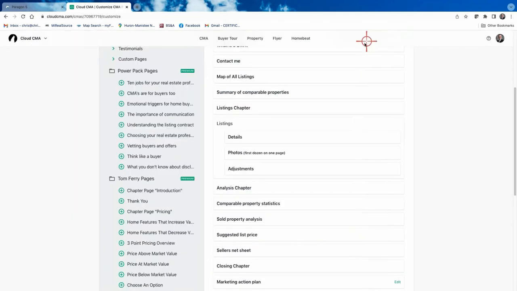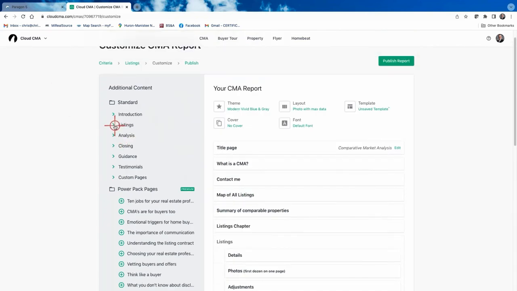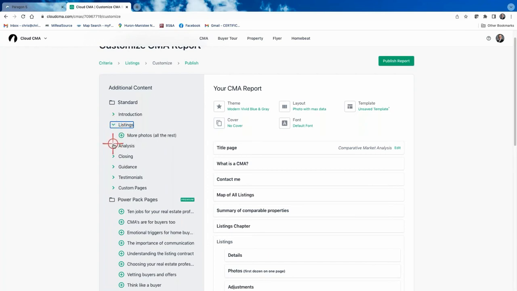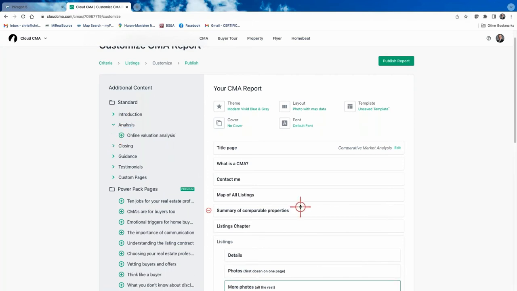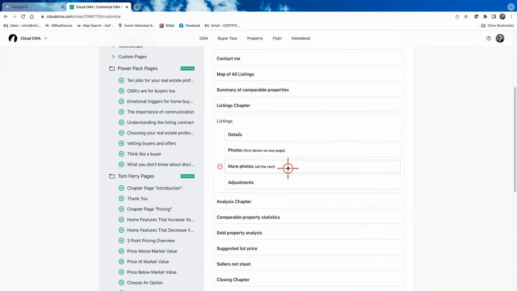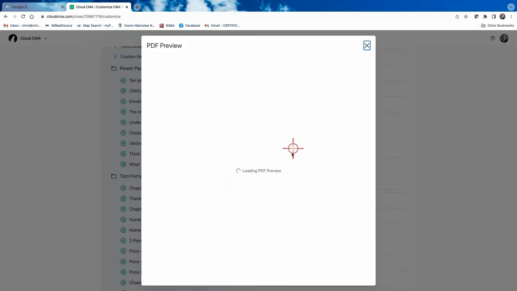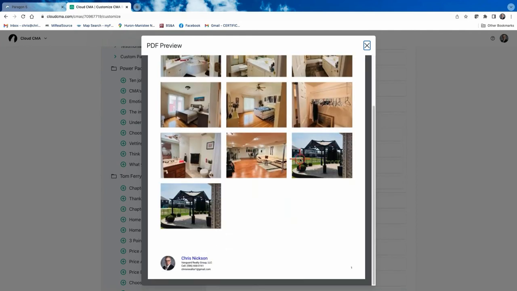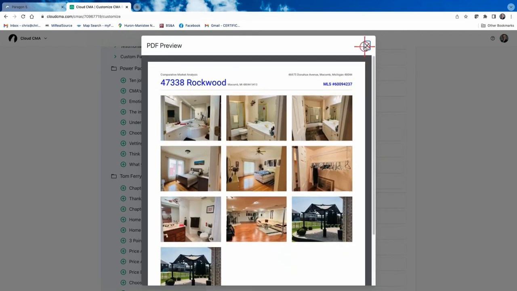If you want to see the whole home, you come up here and under listings, where it says any of these with the arrow that points to the right is a drop-down menu. If you click on that, it'll bring up more items that are available underneath that subject heading. We have more photos. If you click on more photos, it lands right in this place. Here's the more photos for your first listing that comes up. Here are the rest of the pages on it.